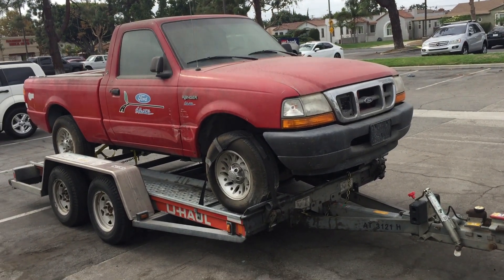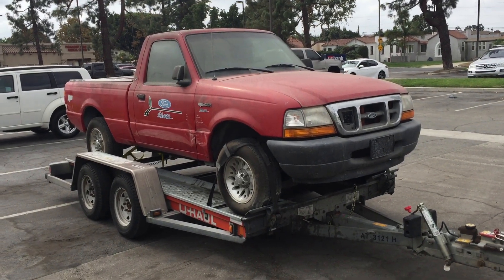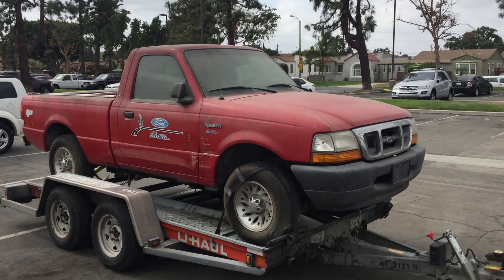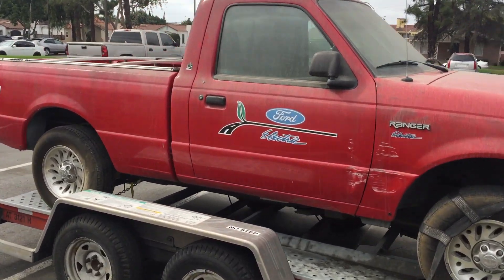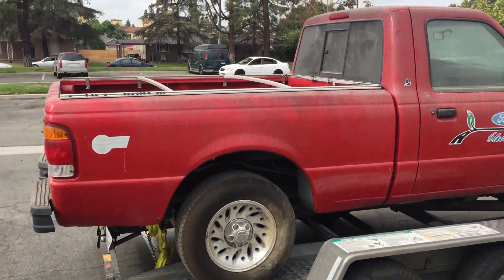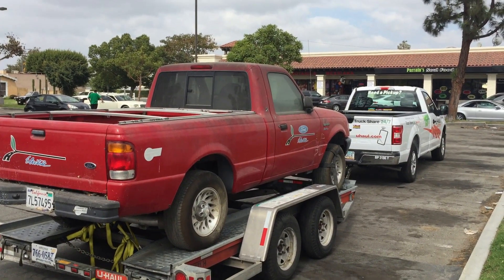When I picked it up, it was kind of surrounded by some pallets of concrete blocks and bags of dirt. Now I've rescued it. Chances are what's going to end up happening is either this truck or the other truck will end up as sort of a parts mobile that gets taken apart, and all the important parts will be put on a pallet to save in case something goes wrong with the other.